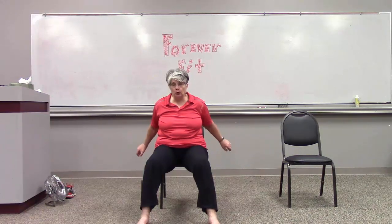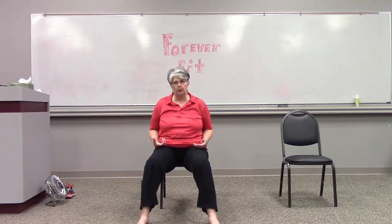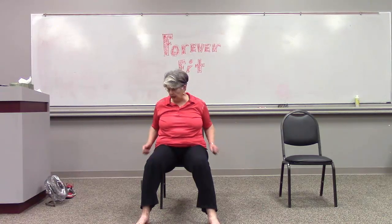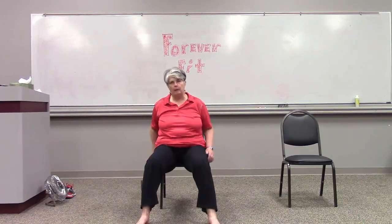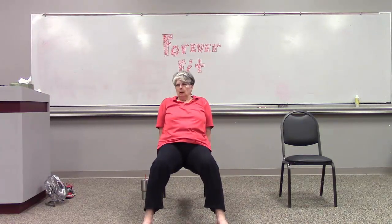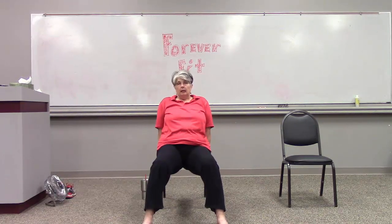Now, one thing I do encourage you to do is that when we do upper body, try to do something with your upper body. Don't go do your legs or something else, because I still want you to work that muscle group so that we can get a balance. Most people should have the option of doing at least tricep presses. Now, what we're going to do right now is just lean back on your hands. Just straighten your arms. You don't even have to lift up. And then release it and lift up. That is a great lead up for being able to handle your body weight and release.